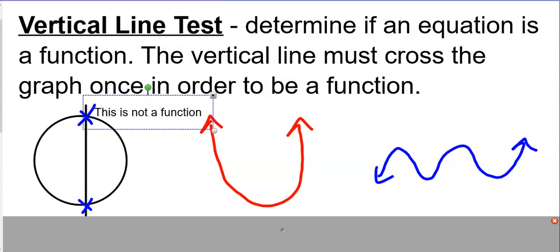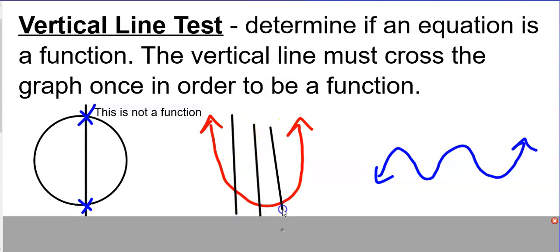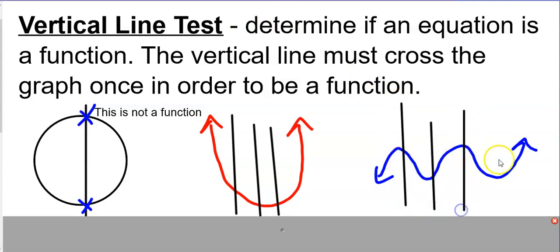But let's look at the other two real quick. If you look at this part here, if everything was drawn correctly as a parabola, like it's supposed to be, you can see that it only touches that one spot each time. Even looking at this one here, with our lines, we see that it only crosses at one spot. At each one of these, the line hits only at one spot. If that's the only thing that happens, that means both of these are functions. So this is a function.